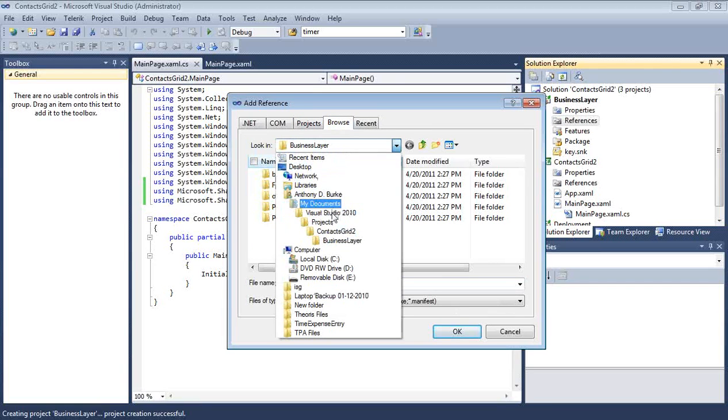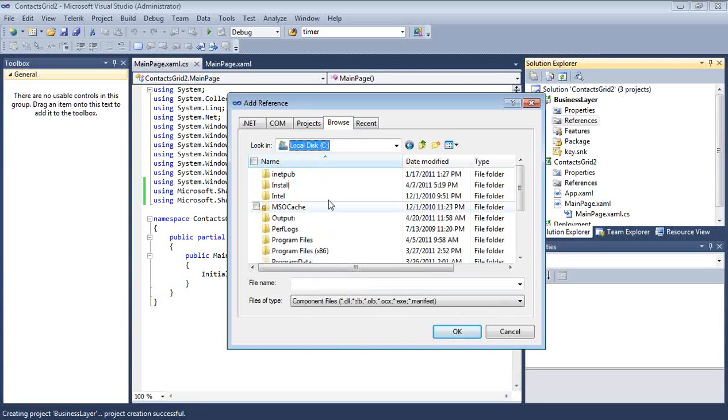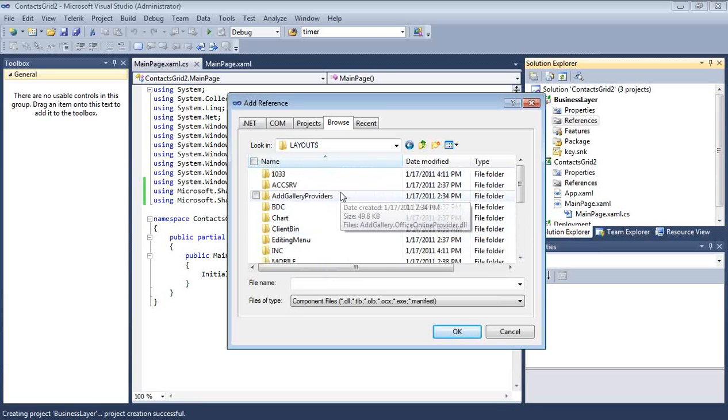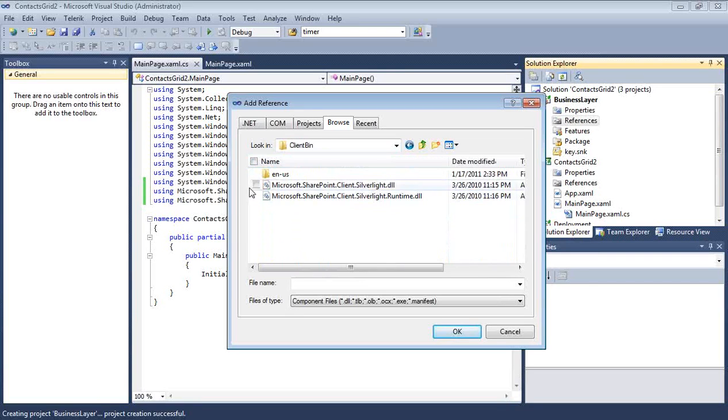It is going to be under Program Files, Common Files, Microsoft Shared, Web Server Extensions, 14, Template, Layouts, ClientBin.